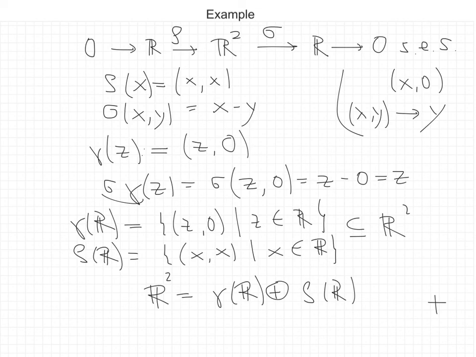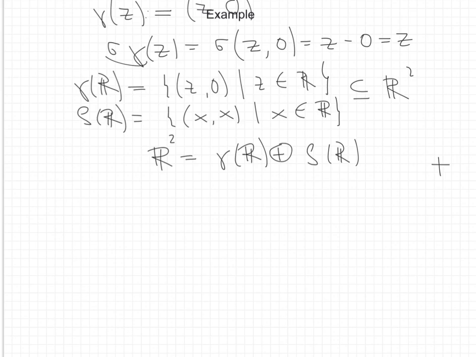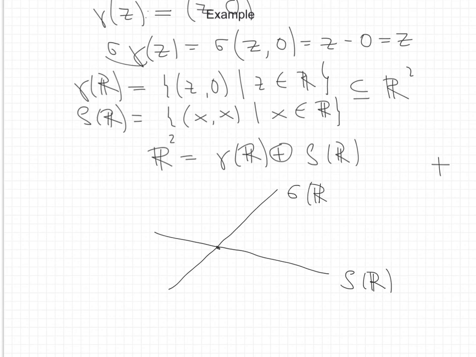It seems like a canonical choice, but that's just because of the way we look at R2. In principle, if you think of R2 as the plane, with the origin here, any two subspaces would be fine. And you could think of the first subspace to be the image of a linear map from R to R2, and the second one the image from R to R2, not sigma. This is actually going to be the rho, the gamma. Whoops, that would be gamma of R.